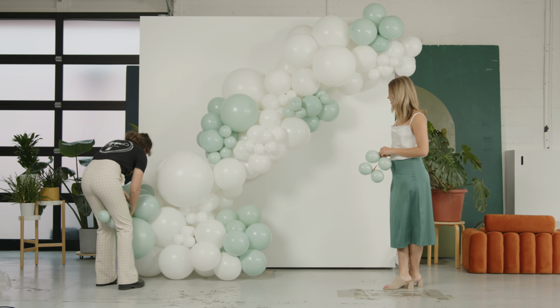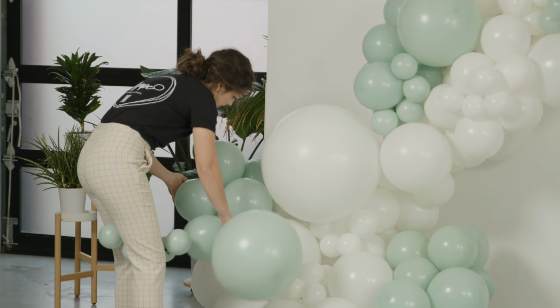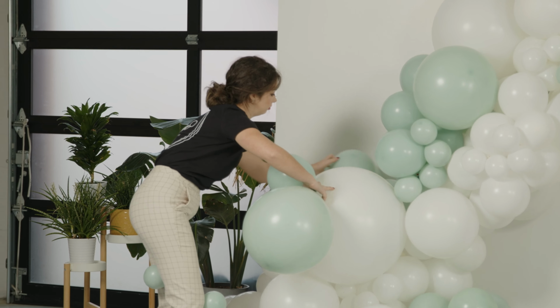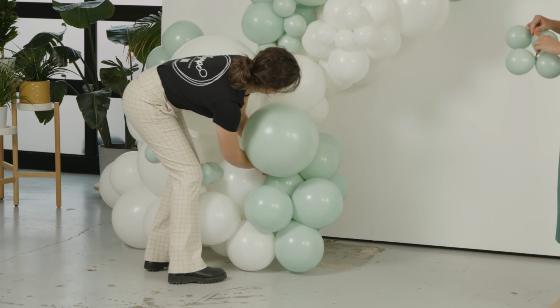Cool. It would make sense that this would cost more because there's more balloons. Yes, and it adds so much more color, dimension, fun. I'm actually going to change it up, and I'm going to grab this balloon and put it up.